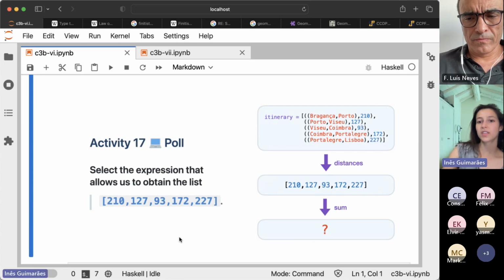So we start with this list itinerary, and then what function or functions should we apply in order to get only the first components of each pair?